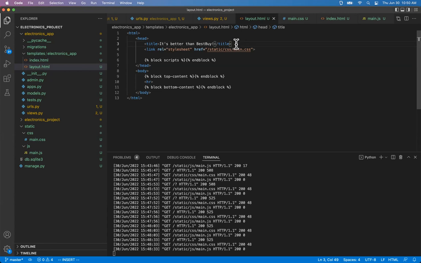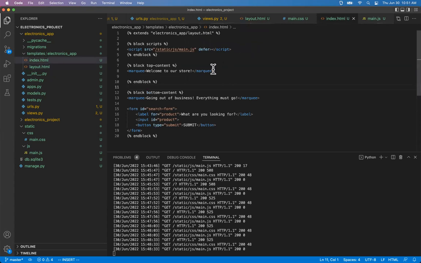It just depends on which pages you want it to run on. Anything you put in the layout.html is going to run on every single page, whereas things in the individual index.html or another partial file is only going to run on that particular page.